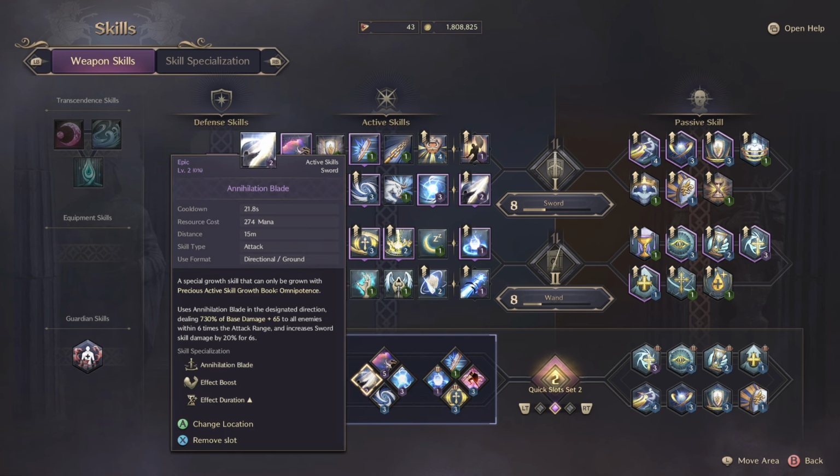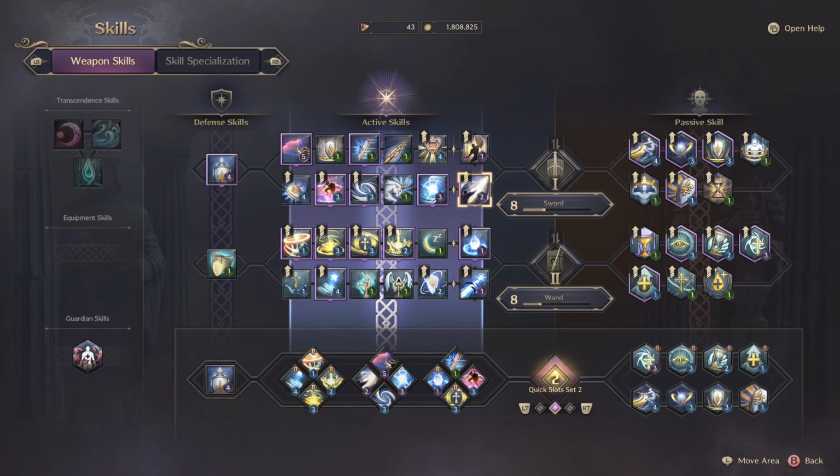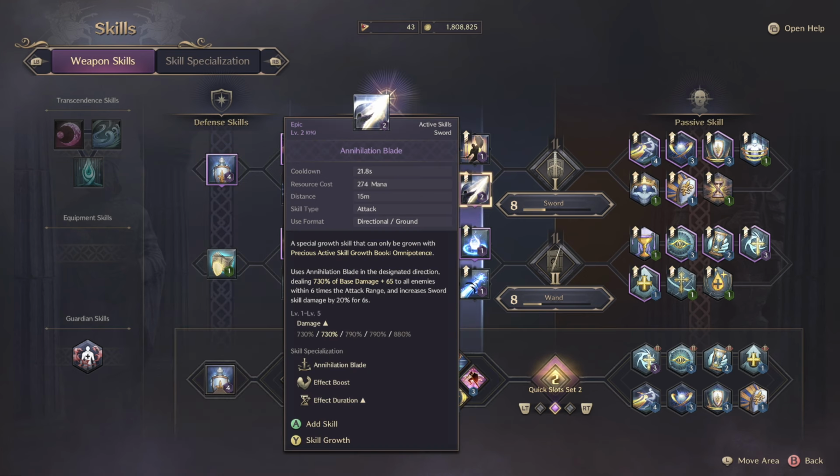And the most important ability, I would say, is Annihilation Blade. This is the morphed version of your level 50 skill here. I forget what the basic name of the skill is called, but I do recommend that you specialize this to Annihilation Blade because it changes it from a single target skill into an AoE sort of upfront, you damage the enemies in front of you type of skill.